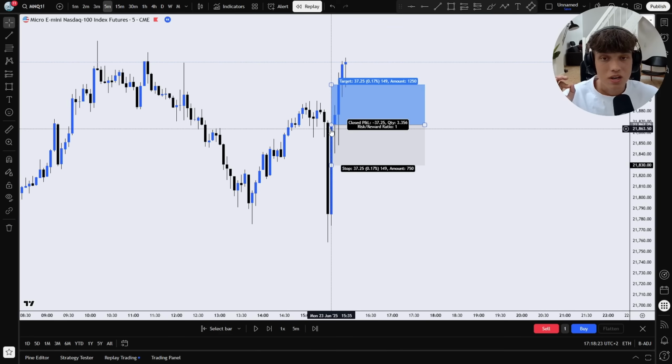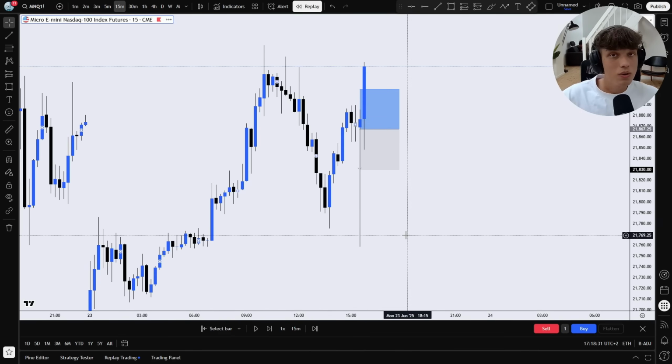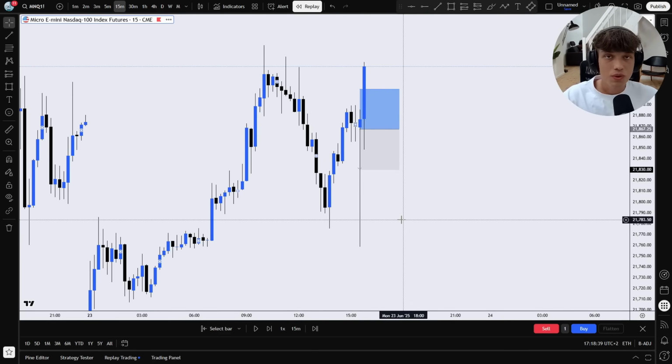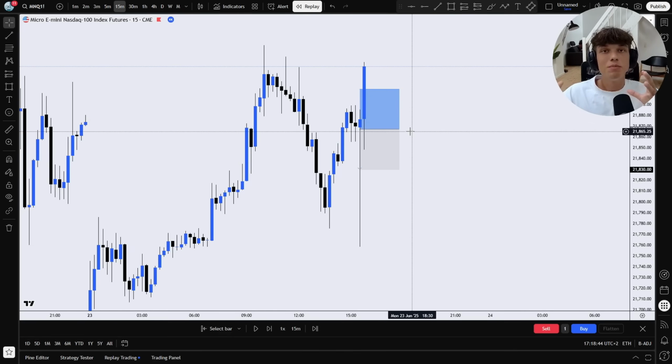On the 5 minute, it's going to look like this, 2 body closures. But on the 15, it's obviously going to be a wick, because on the lower time frames, it's just closures. But on the higher time frames, it's wicks. Because obviously 3 5-minute candles is literally just 1 15-minute candle. So every single time frame tells a story here.